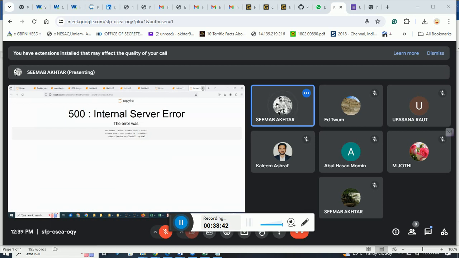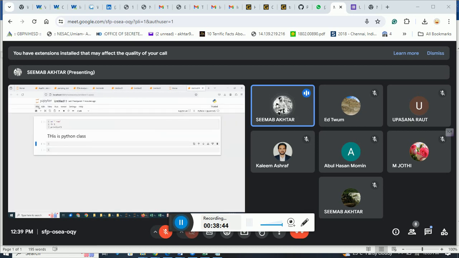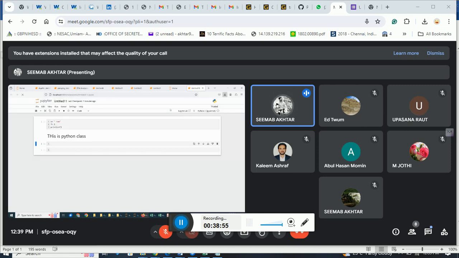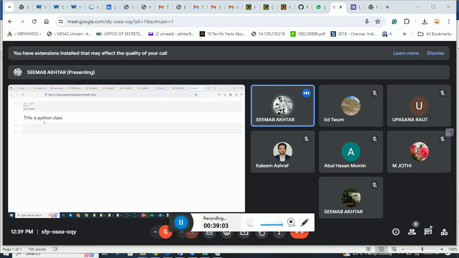Oh, sorry, export as HTML. This will work as a PDF also. Suppose that I'm exporting as HTML. See here, this is an HTML file. It has been exported. Just double click on this. See, you cannot do anything in this. But suppose that you want to share your code and description, then you use the markdown cell as the writing part, and you can use the code cell for writing your code. Okay.